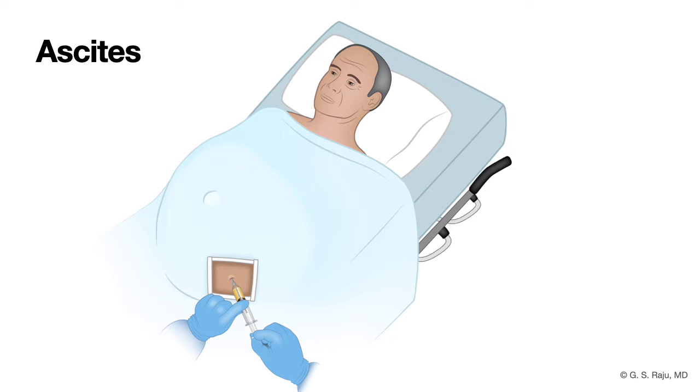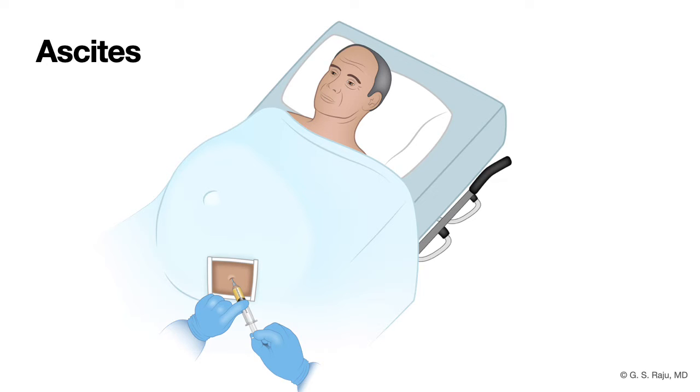It requires an ascitic tap, and when it comes to ascitic tap, you need to understand a couple of things. Where do you do the tap? The best place to tap is the left lower quadrant, about 2 finger breadths above the iliac crest and slightly medial to the iliac crest. 2 finger breadths above and 2 finger breadths to the medial.